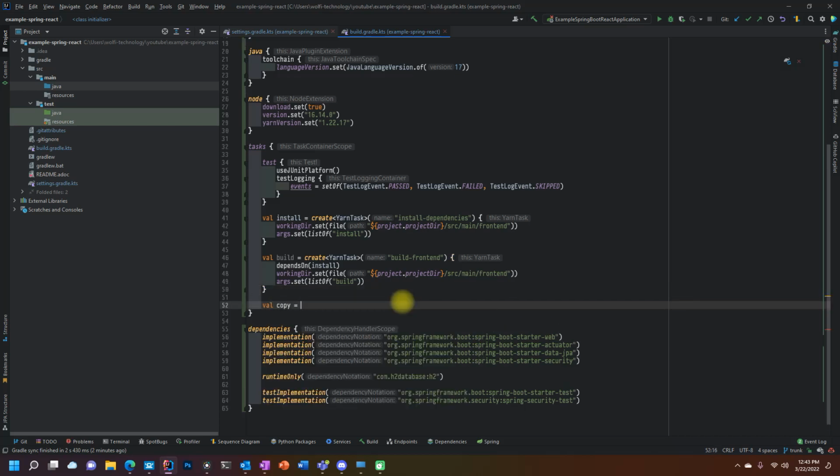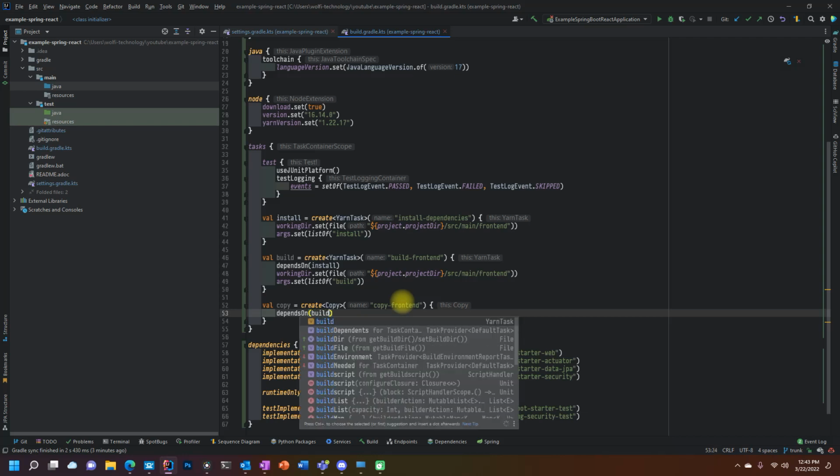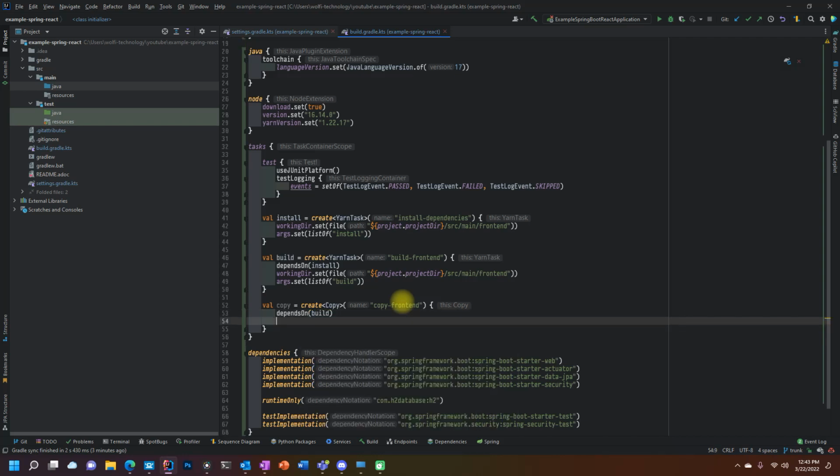Next task is a copy task. And it is used to copy the front end build into the back end. So it depends on build.